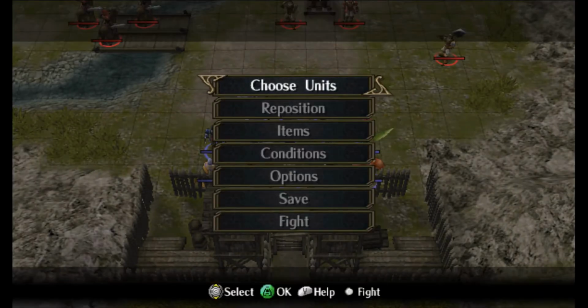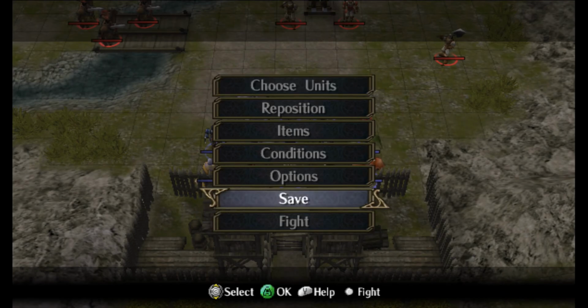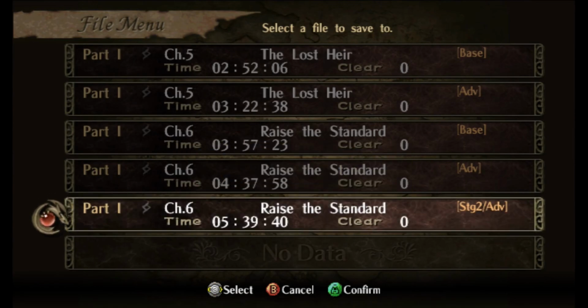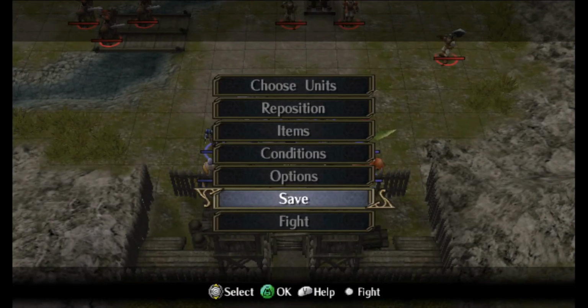That was part 1 of chapter 6 in 8 turns? Yeah, 8 turns. 2 turns under the 10-turn limit. I will see you next time for part 2.